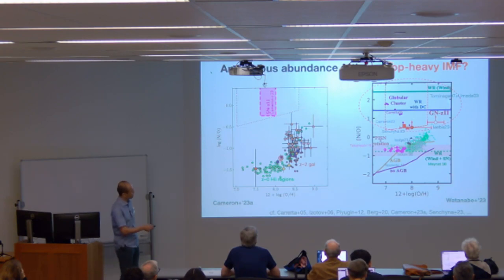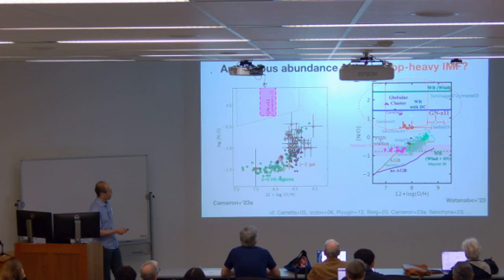And here's another estimate for the GN-z11 from Senchyna 23. And there are also some hints from the globular cluster sources in the local sources, also seems to suggest these very anomalous abundance ratios. So this is also very interesting to compare against the JWST sources.